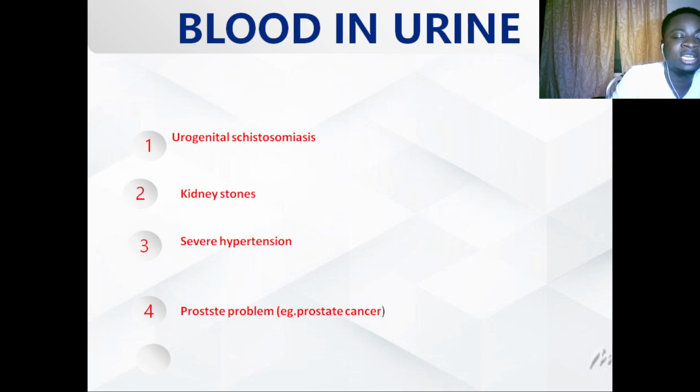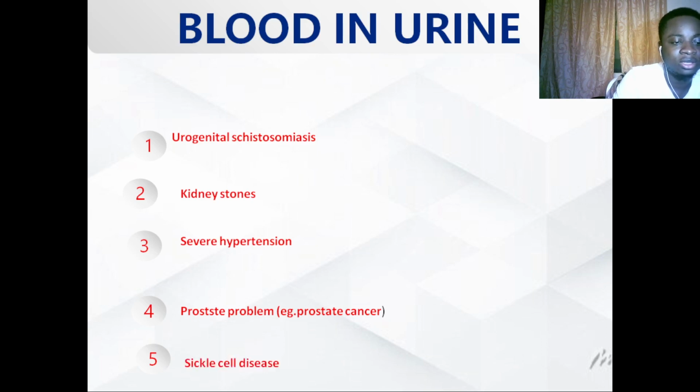Maybe you see that there is blood in urine, and the person is complaining of difficulty in urination and other stuff, and you suspect prostate cancer, you can further request for PSA. And if you don't have PSA, there's another one that they use, the PCA3 gene, which is also a very nice tumor marker, which is available. But the bottom line here is that you can also see blood in patients with prostate cancer.